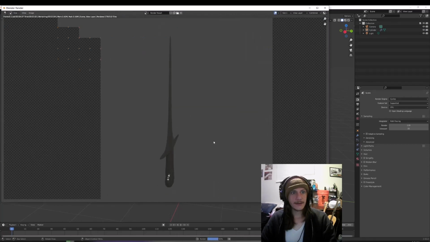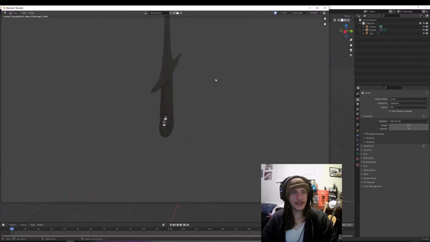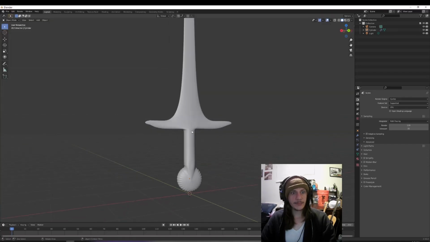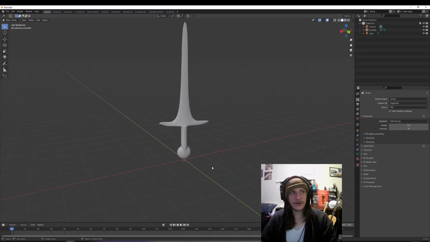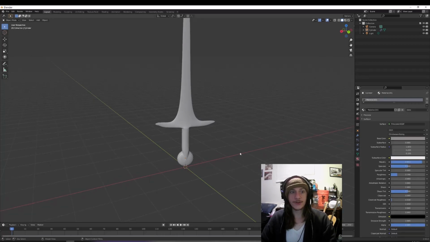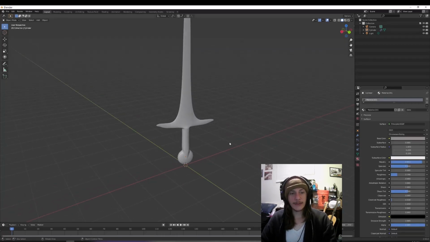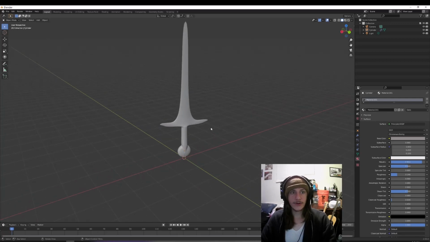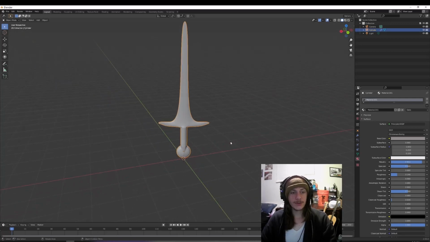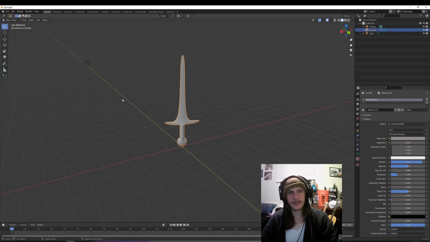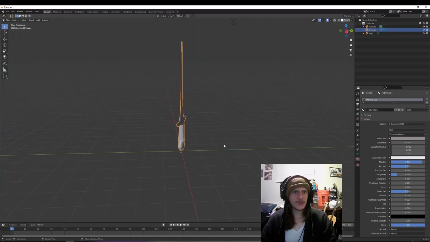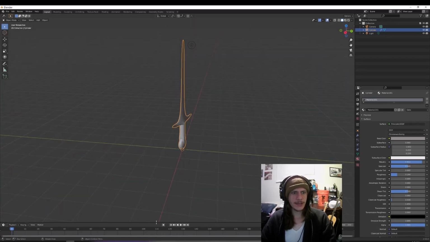And look at that. Now we have a slightly rotated sword. Now, of course, if I was going to color the blade differently than the hilt and differently than the emblem on the bottom, that's all going to be a true texture, not just a color material. And that gets a little more complicated. I'm not going to get into that in this tutorial, but maybe I'll do a part 2 of this same sword, just for example.